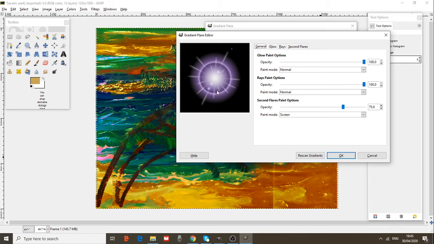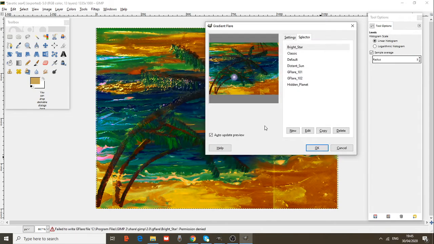You may edit the star. Glow paint options, rays paint options, second flares paint options. Choose and okay, like it. I keep this one. Okay.